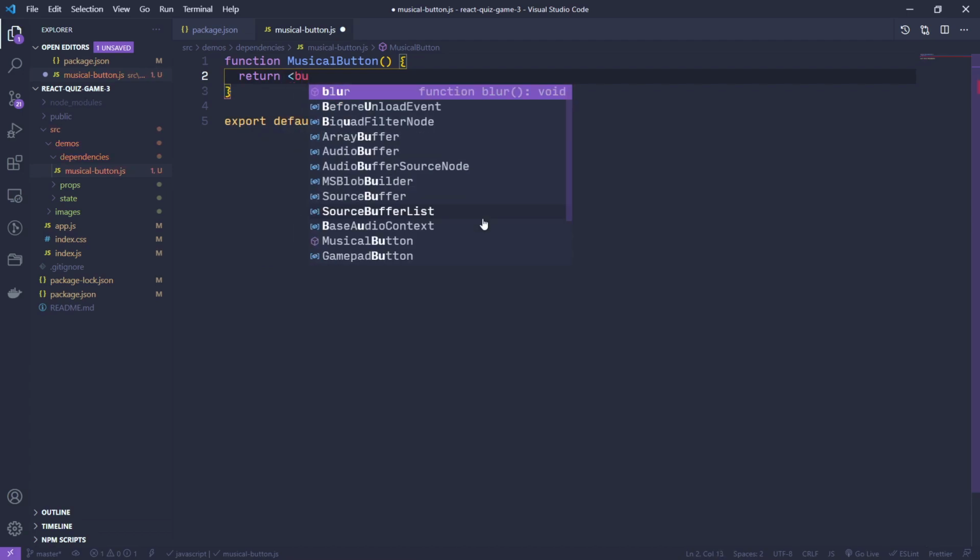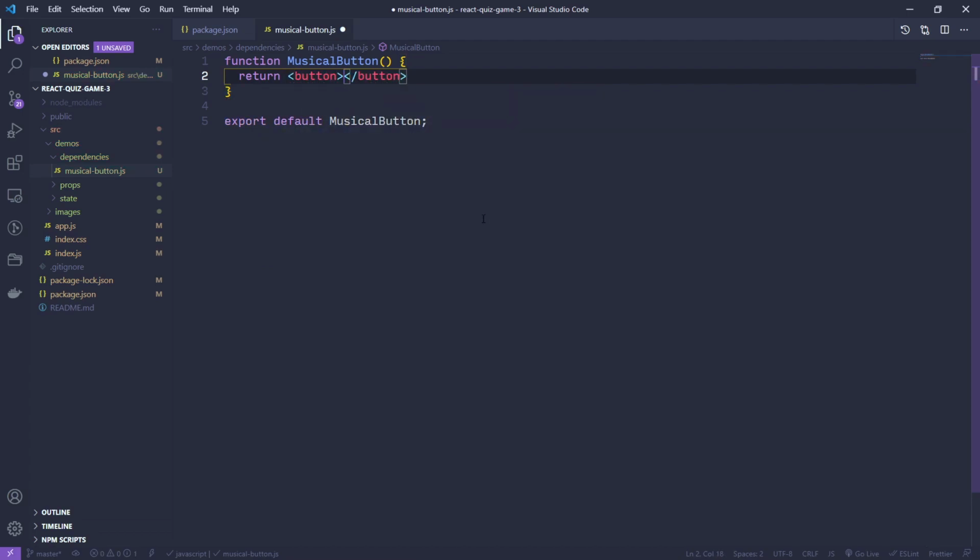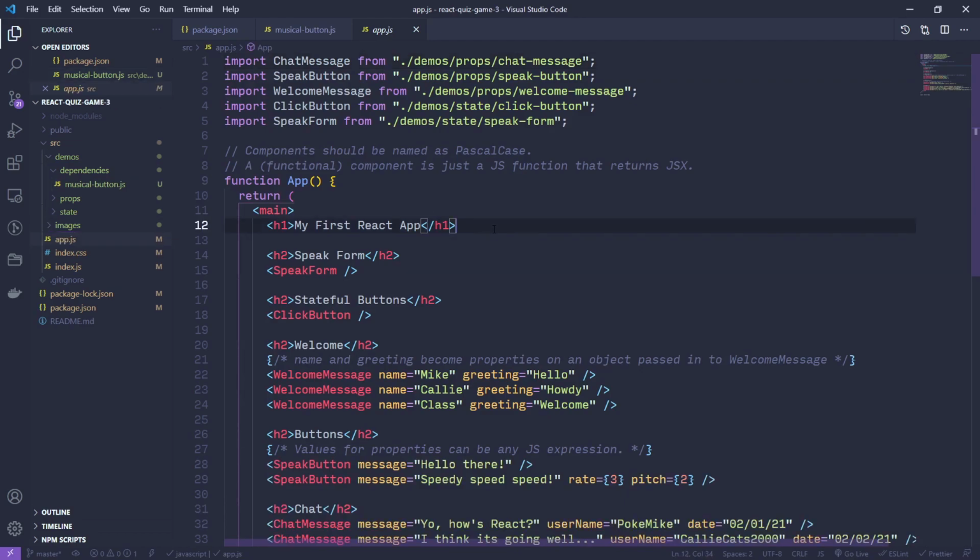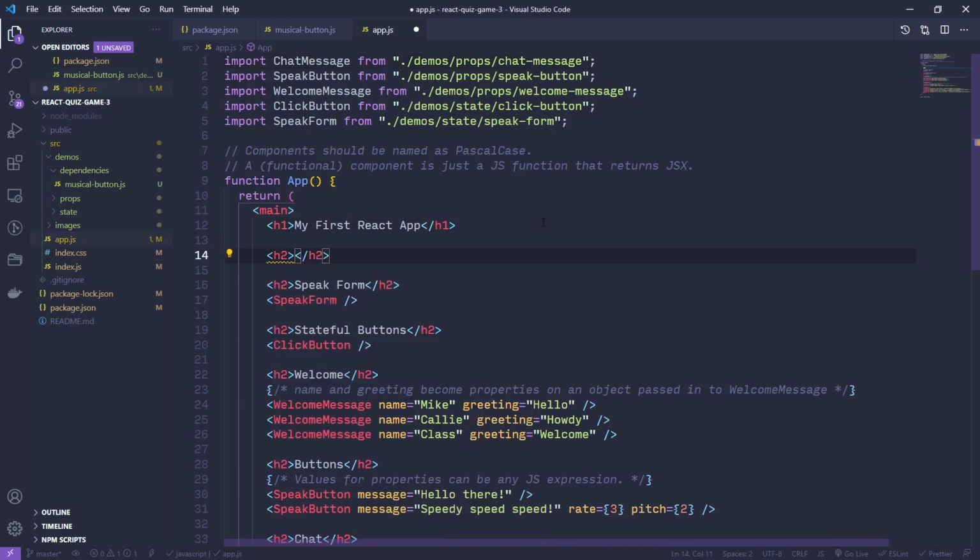And how I usually do this and how I recommend doing it is just get something showing up on the page, and then once we know that's working, move on to the next thing. So let's have it say something like play. We should be able to go to the app that we were working in before, add a new H2 here, Tone.js music.